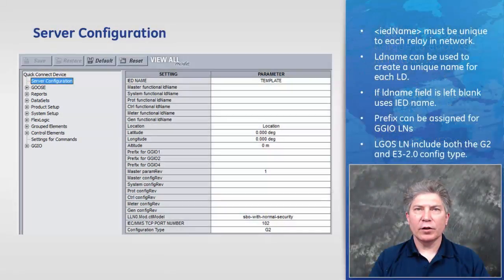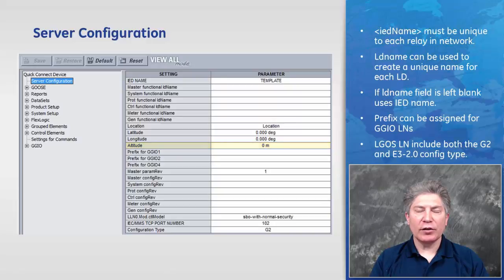The location field allows the user to declare where the equipment is installed. The latitude and longitude fields declare the geographical position of the device. So positive latitude numbers are the northern latitudes, the negative numbers indicate southern latitude, positive longitude numbers provide an eastern longitude, while negative longitude numbers provide a western longitude. The altitude of where the device is located can be added as well.